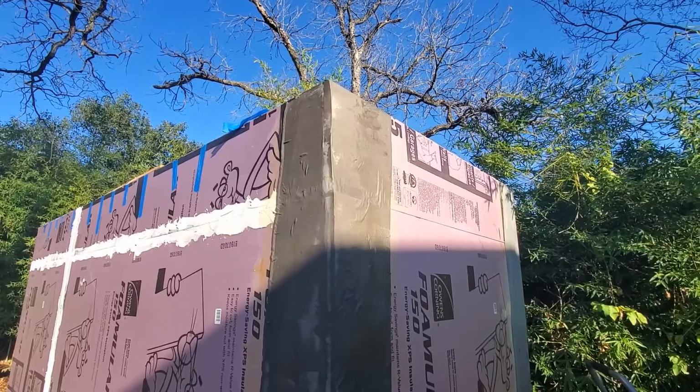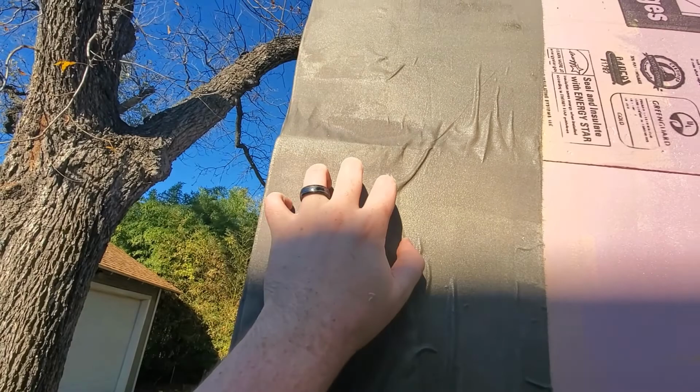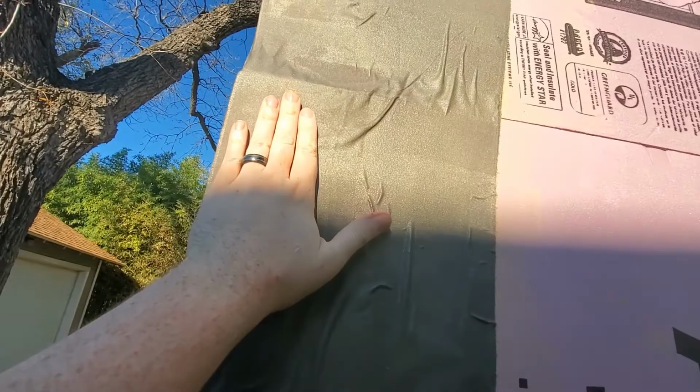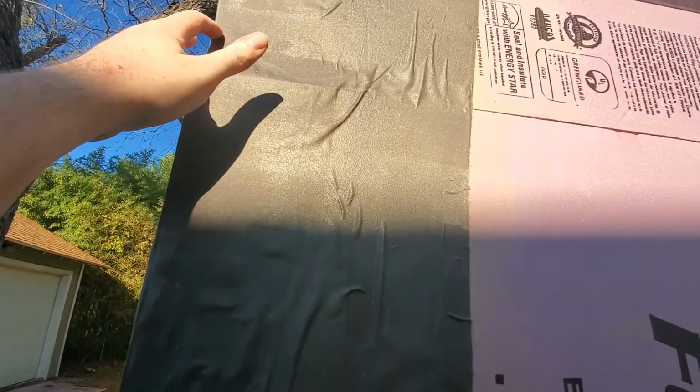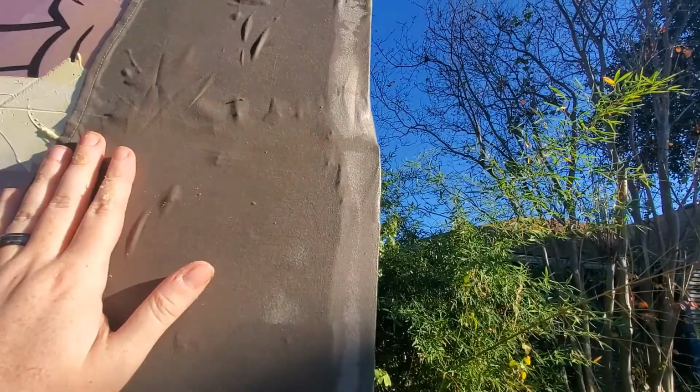This is already starting to get nice, and you hear a difference too. It's already hardening up. I'm not too worried this has some creases in it. I'm just doing this to strengthen our corners, and give them the best chance I can. I'm gonna hit that back up. But it's already sticking really well. You're really not peeling off.